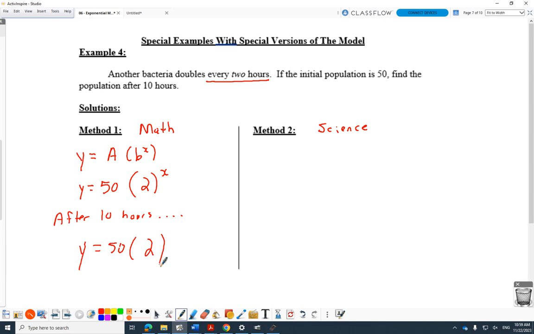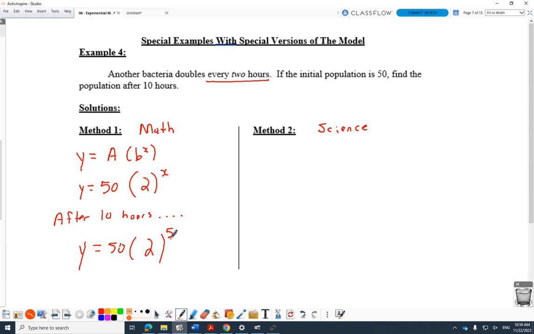Here's my hint. 5. Yeah, my hint was going to be it doubles every 2 hours. Why is it 5? It doubles every 2 hours. So how many times has it doubled? Only 5. See, math people will be like, yeah, I got it, I'll figure it out. I'm a math person, and I don't like this way because it's prone to errors. It would be easy to miss. It would be easy to sub in 10, but this double every 2 hours causes you a problem.